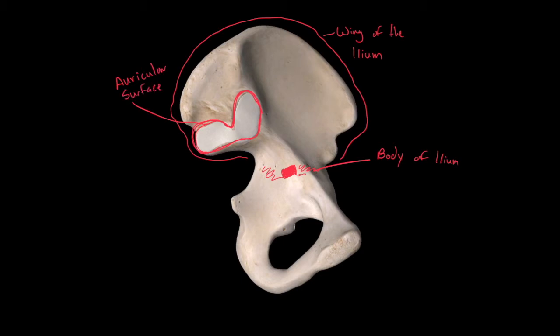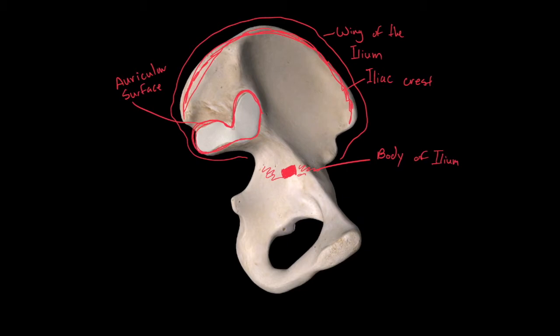This ridgeline that's found next to the auricular surface of the ilium and spans all the way across the wing, this is a crest, and it's called the iliac crest. Now these are just capital I's. I don't usually square them off like this, but I can see how it can be confusing, so I'm going to do that from now on. So yeah, that's the iliac crest.